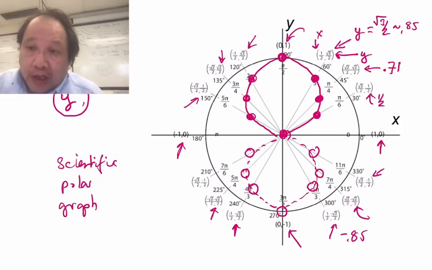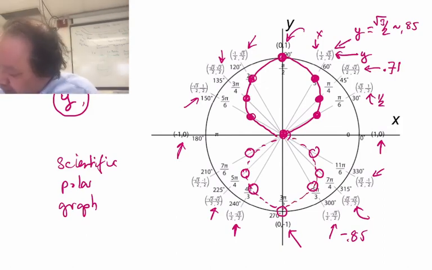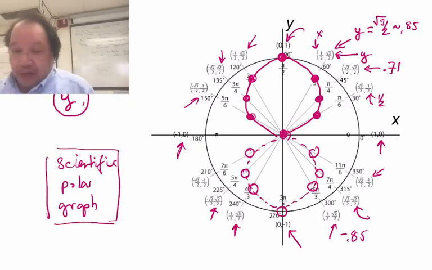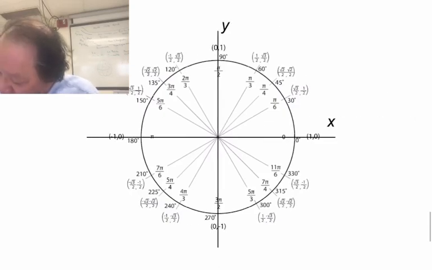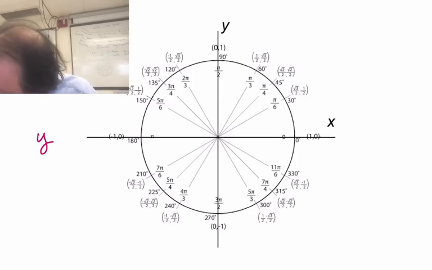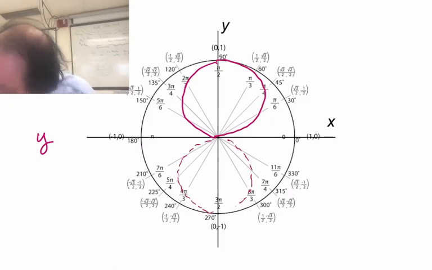And those lines that we just drew, the solid line and the dotted line, they are the scientific polar graph. If I were to draw them without the filled circles and the open circles, which we just used to find it, the scientific polar graph for the y function is just the open circles like this and the dotted line like that. And that is a scientific polar graph of y.